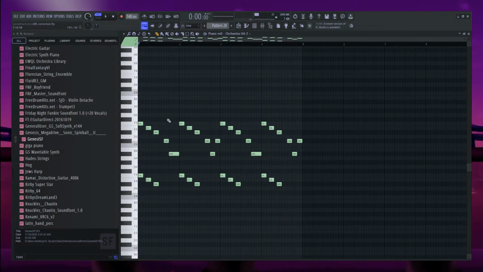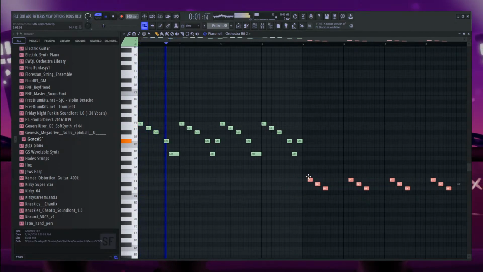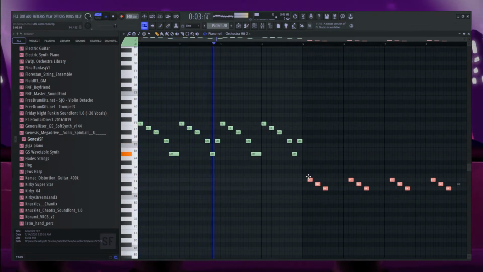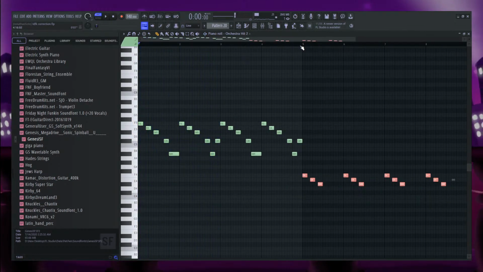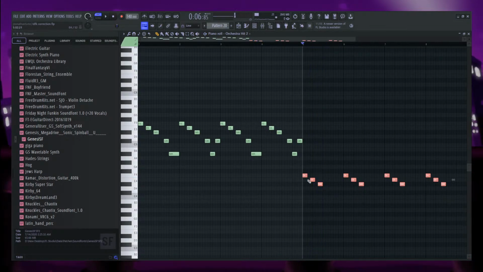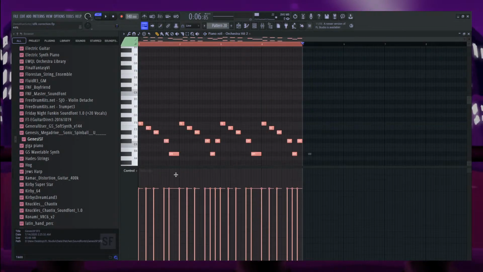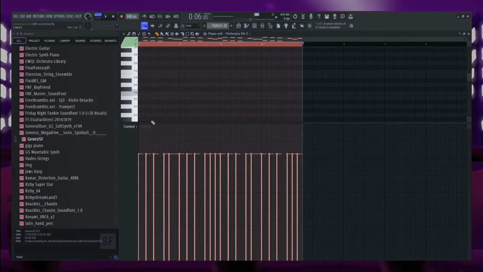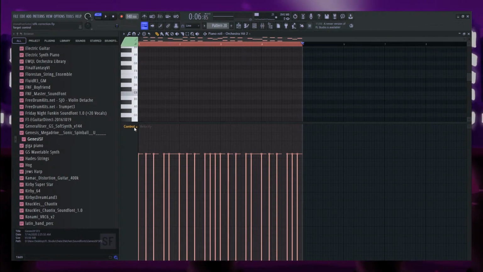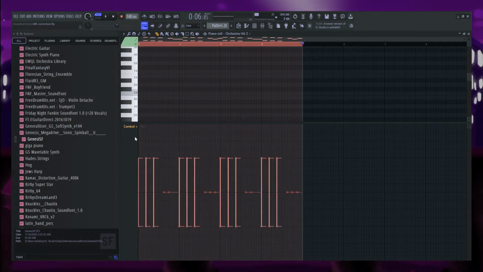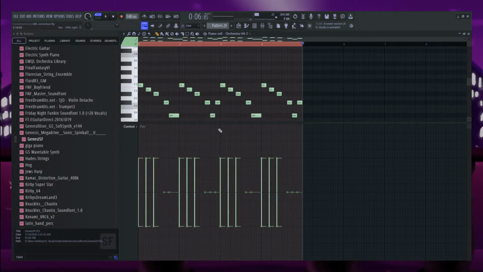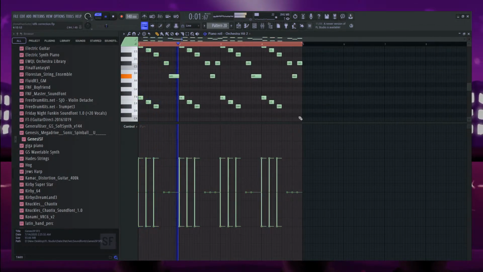Now you're probably noticing that some of these are panned, which is something you can do with the velocity controller. Not with the velocity. If you click on control, you can switch to note pan, and you can pan the notes in different directions.